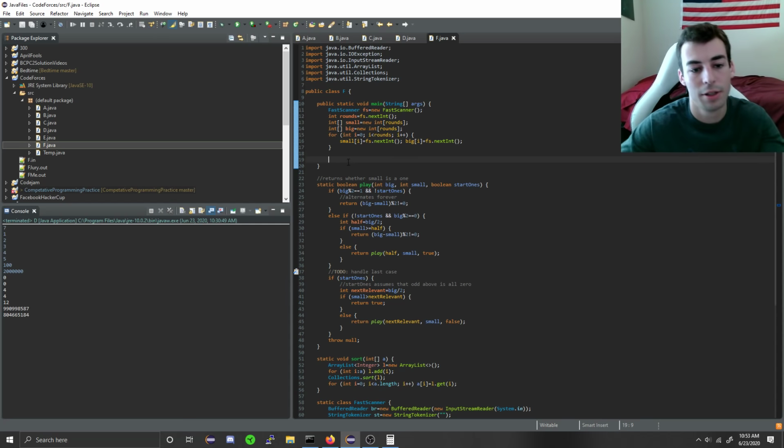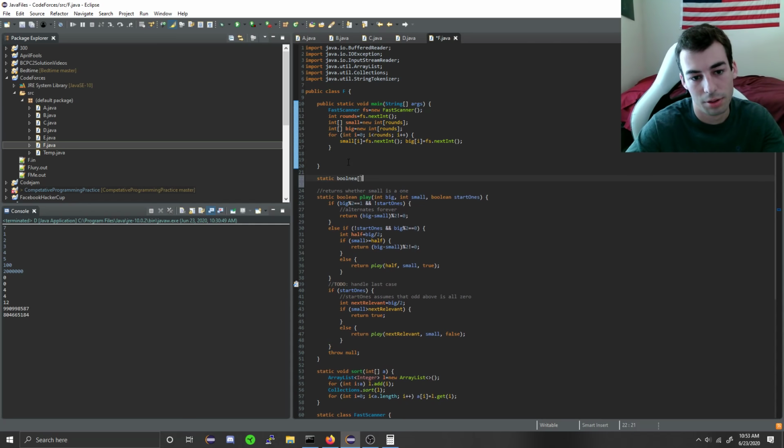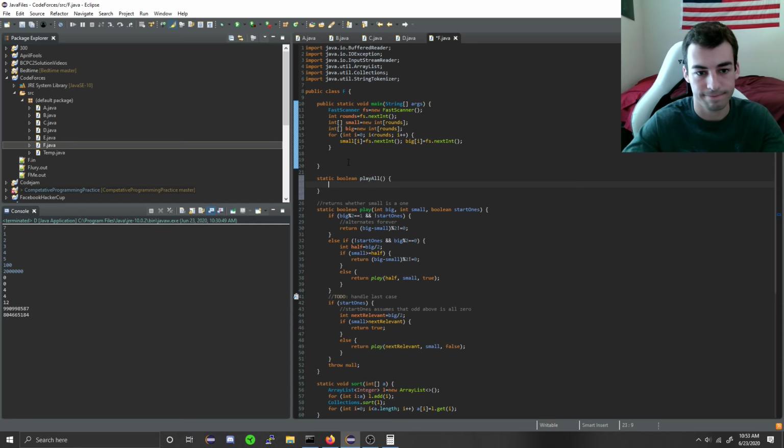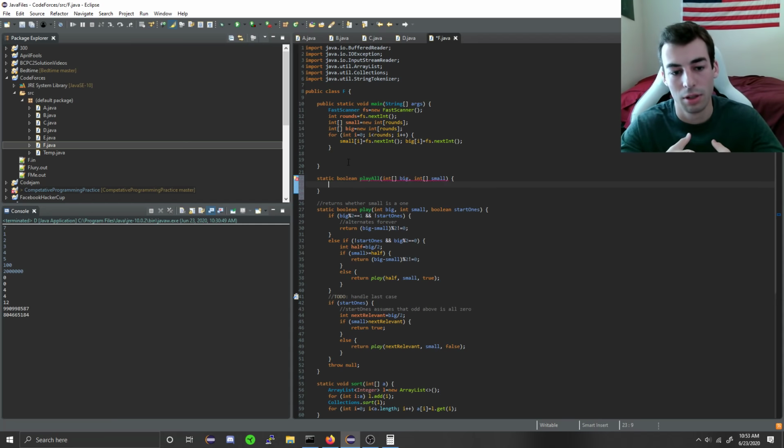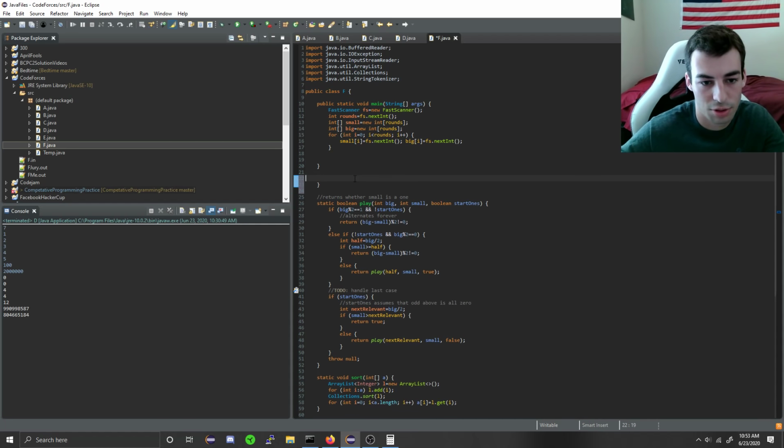Static boolean play all. Very big, very small. Well, I guess this is kind of just implicit here.